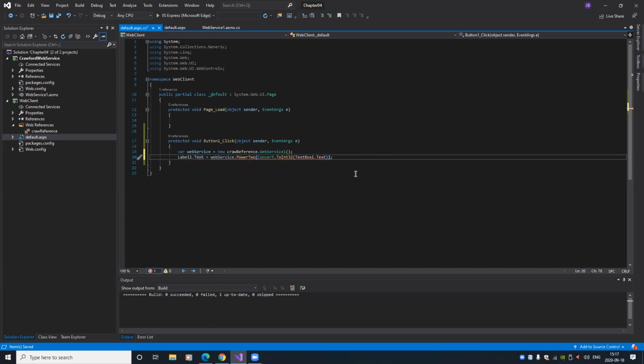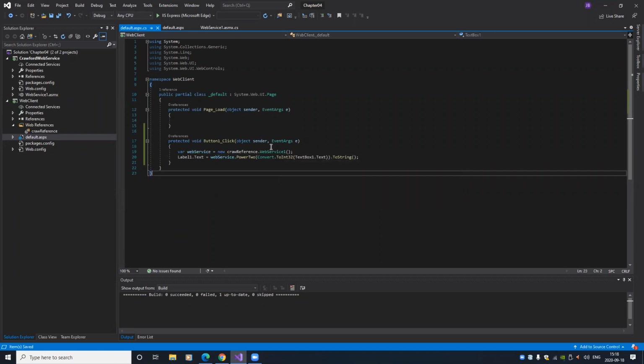And obviously Label1.Text wants to be set to a string, okay? Now in C#, to convert pretty much any type, assuming it has a special method defined in it, you'll see more of this in chapter 5, because we'll use it soon. You can just say .ToString, and that'll convert whatever this is into a string. So a little bit of trouble with types there, because it returns an integer and expects an integer, but we were giving it a string.